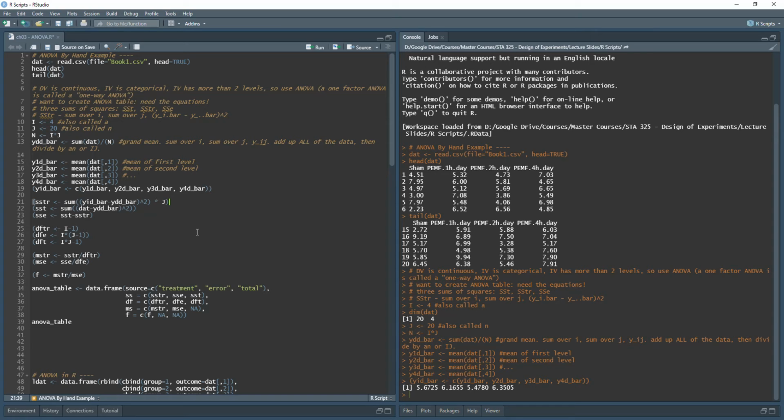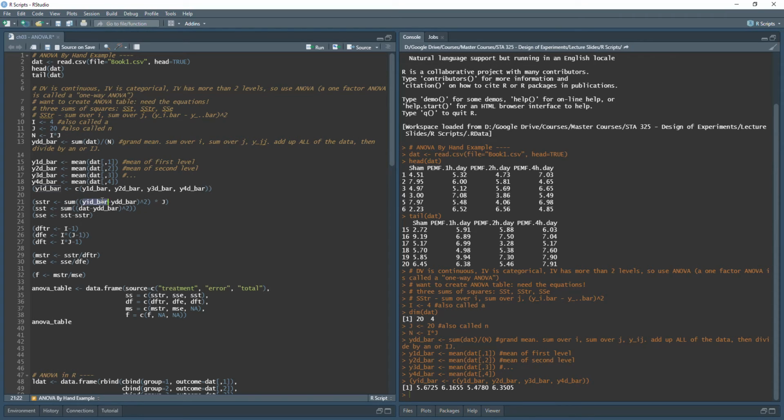All right, so for the sum of squares treatment, well, again, how do I find this? Well, I look in my notes and I see, well, the sum of squares treatment is yi dot bar minus y dot dot bar quantity squared. Now, the trick that I'm doing here is you sum it up for each of the groups.